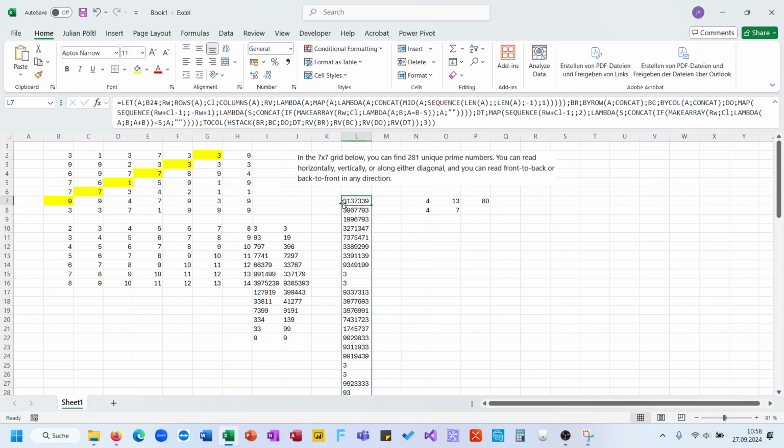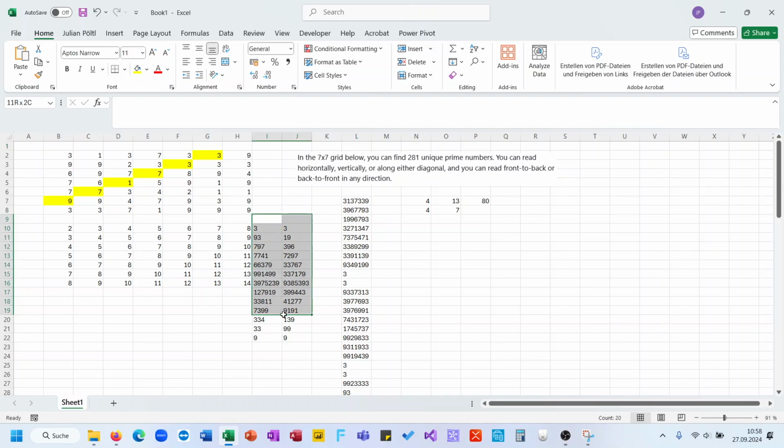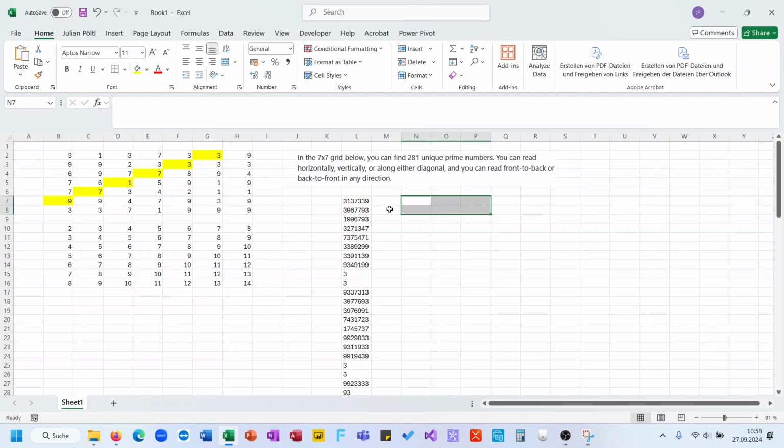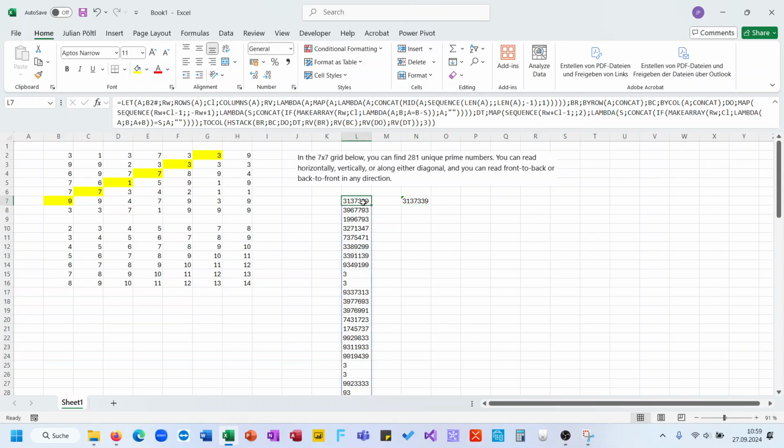Okay, 80 numbers. We have created our numbers here. Now we have a small problem because in here there's not only this number, which is, I don't know if this is a prime number. There are also other numbers, 33, 31, 31, 7, and also here like 339 later on. So we need to split this number in separate numbers, and we need to do this for every one of those numbers.